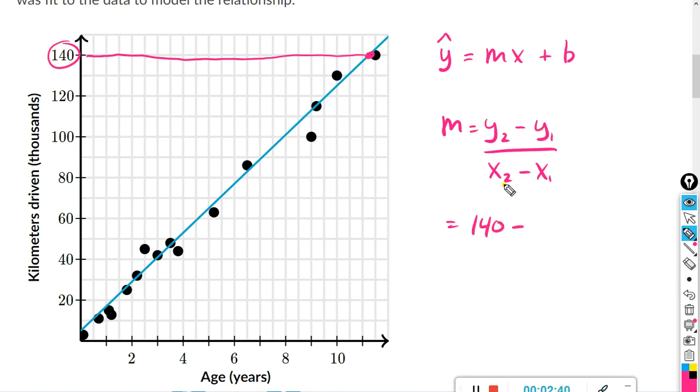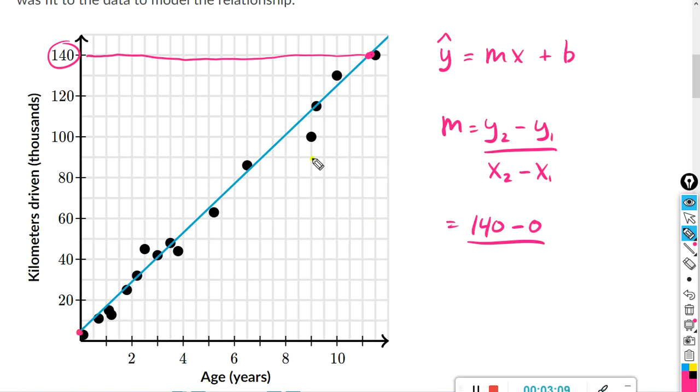And you subtract the other y-coordinate. If I go to the end of this line here, it looks like it's at about 5. If this is 20, this is 10, this is 5. Really, I could probably use 0 because it's close enough. As a matter of fact, I'll do that just to prove it to you. I would say this is at 5, but I'm going to use 0, just to prove that it works.